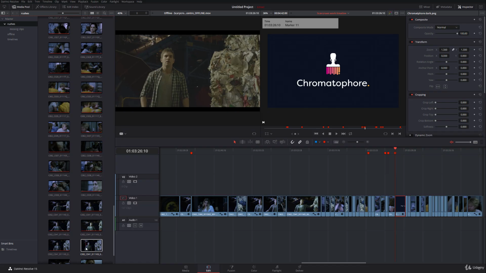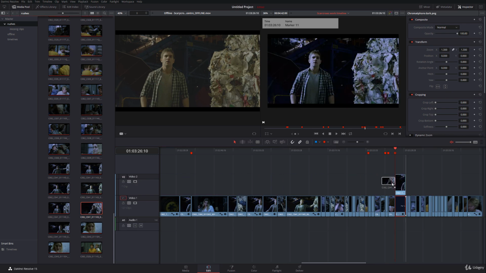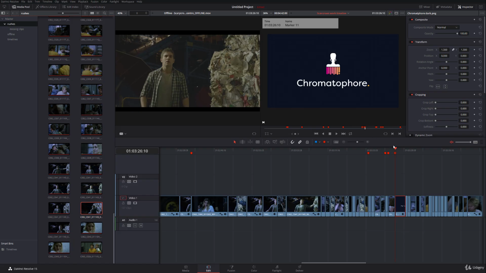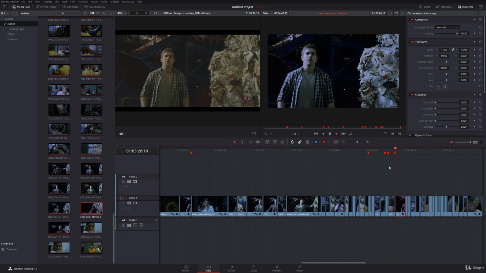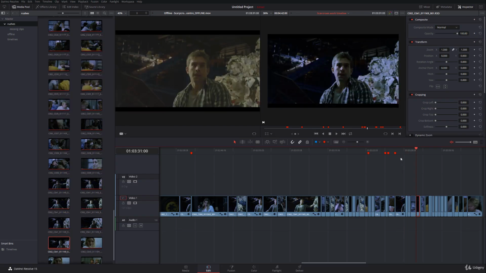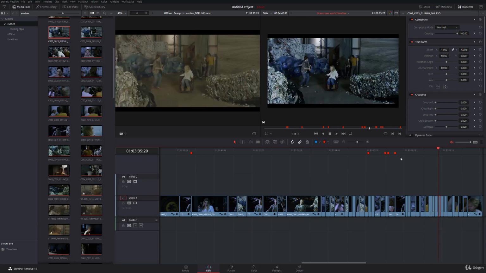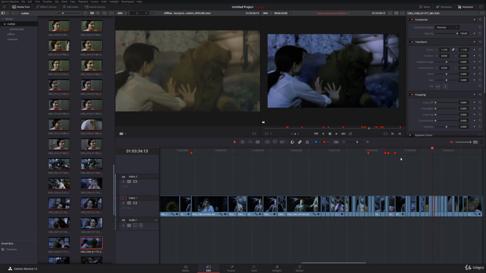Okay, there are a few here, but I think this is the match because... let's just see what happens. Yeah, he runs forwards, and if we scroll over here, we see he runs forwards as well. So this is the correct one. What we'll then do is we'll just right-click Conform Lock, and then we'll just play that through. Perfect. Yep, fine.